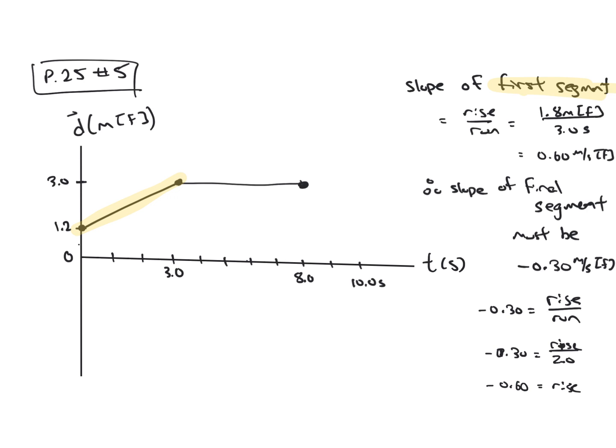So my point, which is at 3.0 to begin with, must drop down by 0.6. Maybe I'll make 0.6 increments all the way through. That's kind of how I chose my numbers here. So it's going to drop down from 3.0 to 2.4. And that'll get the job done.